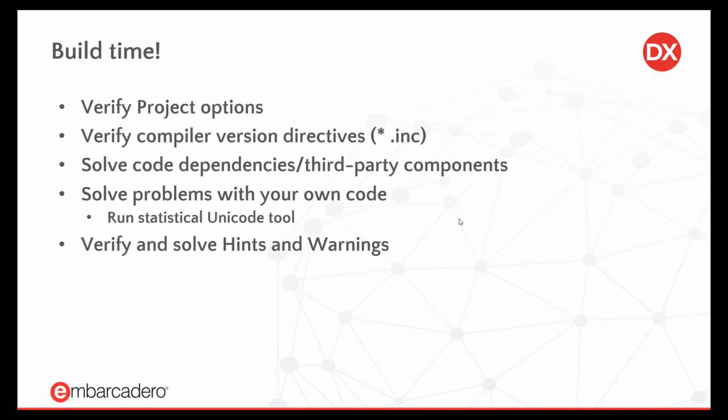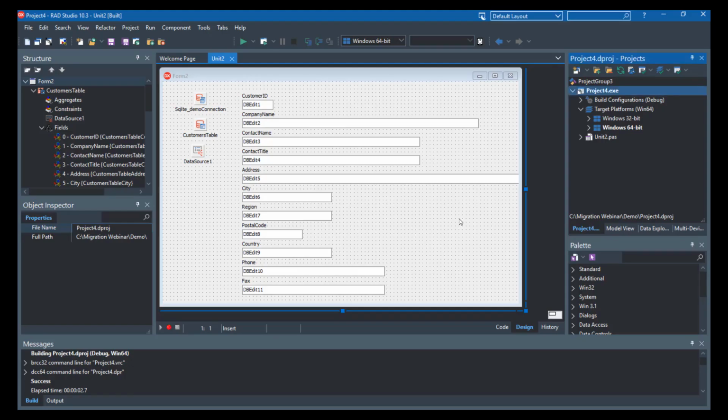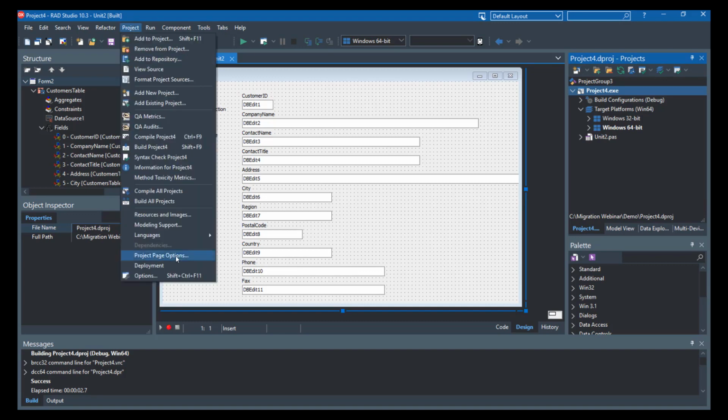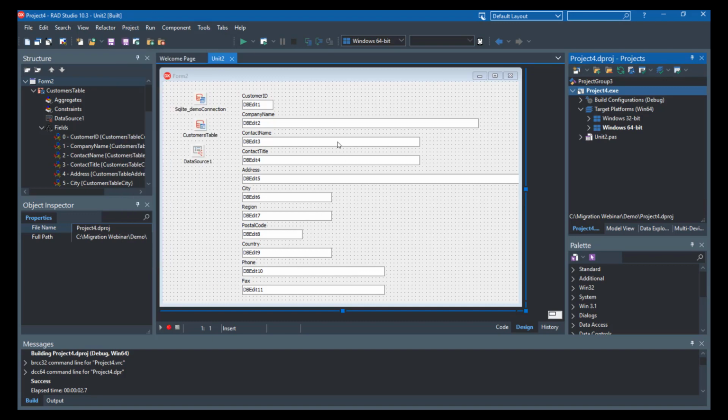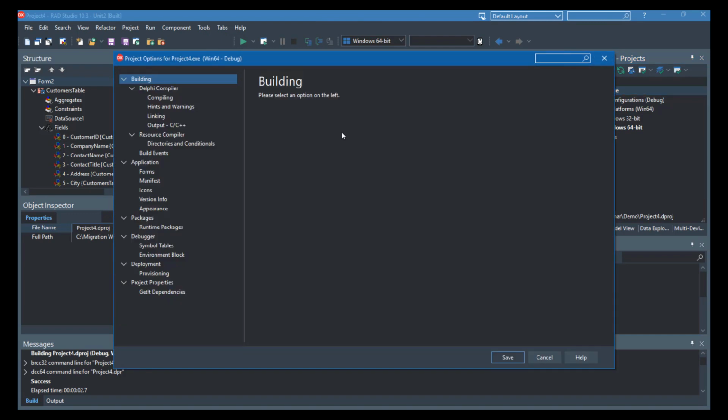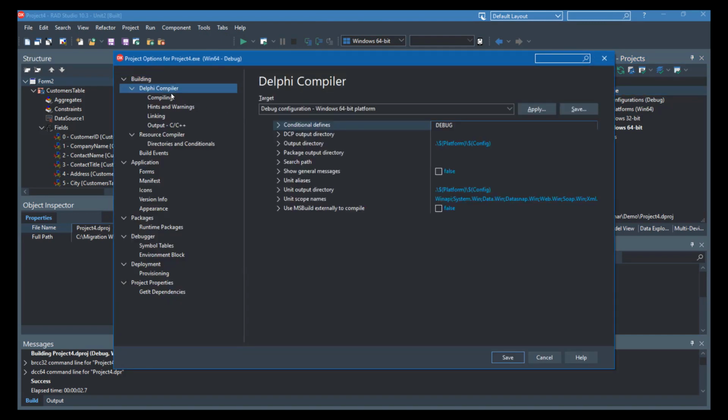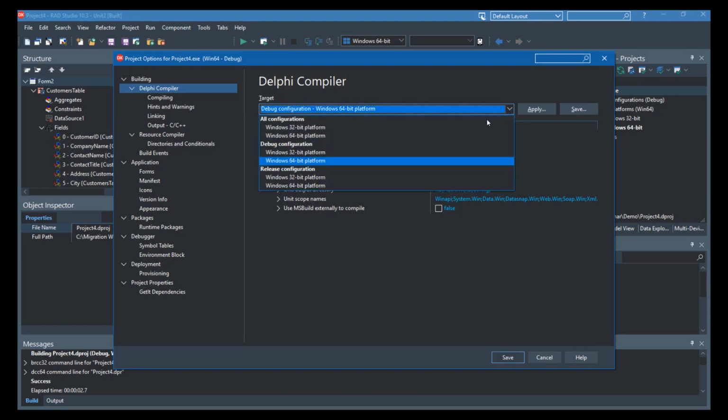Again, it's important to verify your project options to make sure that, for example, your folders and output folders for binaries and stuff like that are properly configured. Make sure you understand this.